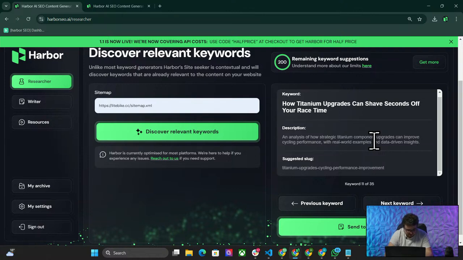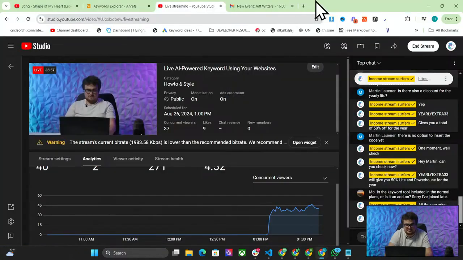Is the keyword tool included in the normal plans or is it an add-on? Mo, we're not planning on doing add-ons. You know, I know that a lot of people are slightly angry with me for releasing a SaaS, but the whole point of this is not to try and be money spinners. What we're trying to do is build something that balances, you know, we have an agency, but also balances allowing people to do SEO for themselves effectively. And the only reason we would put the price up is if we needed to, because the costs have increased. That is the only reason we'll put the price up.